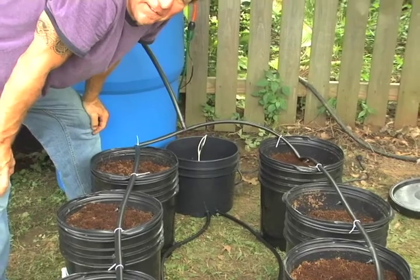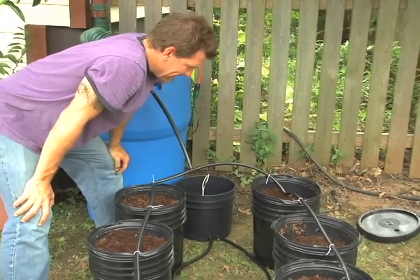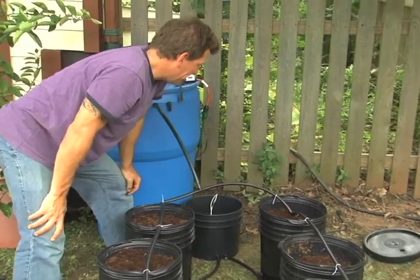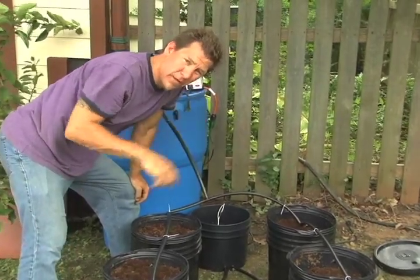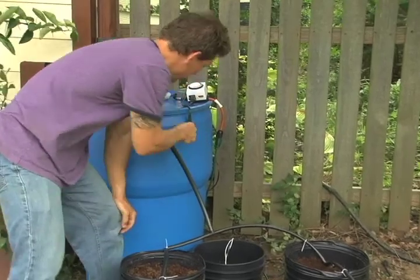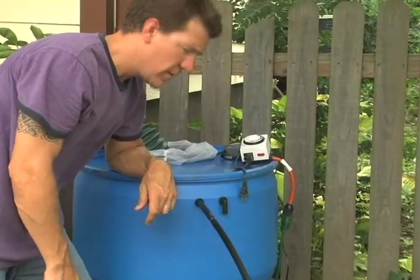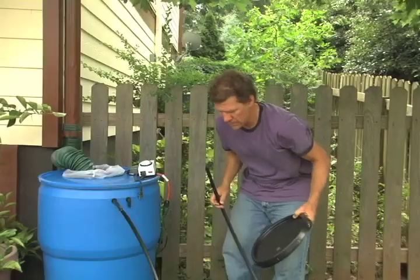A little easier than tilling the garden. So set up. Now all we have to do, plug our pump in. Actually, we have one more thing to do. We need to connect our recycling valve to our recycling pump. We're gonna be ready to garden.